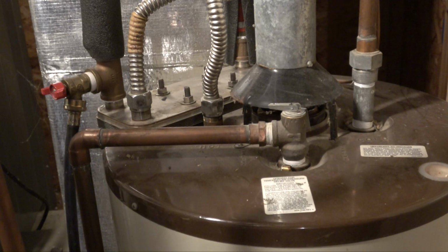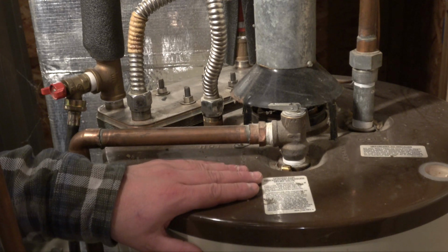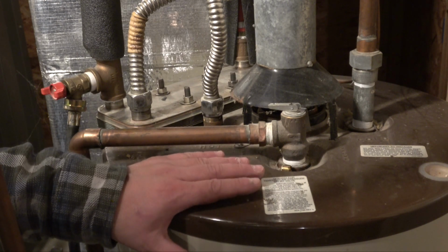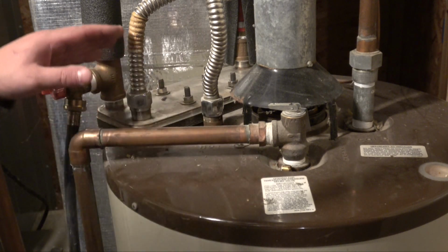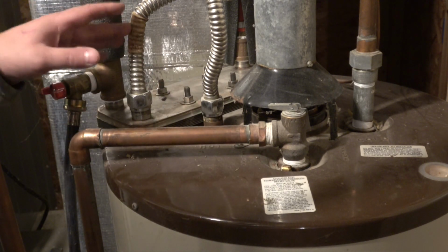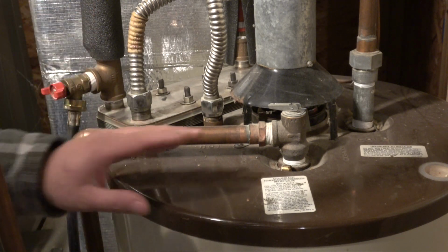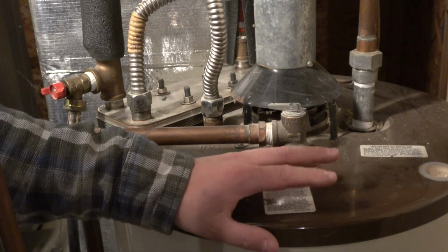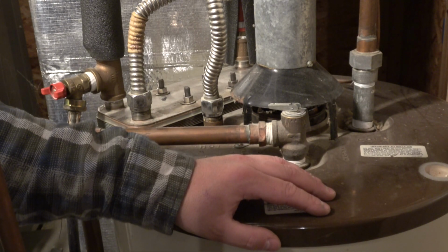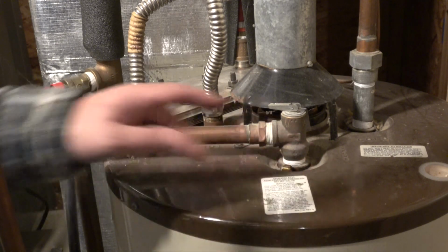And let me tell you, our hot water is super, super hot. It can scald you. You don't really even need to run this, but we go ahead and keep it on just so we never have any issues with running out. So it's kind of like an instant water heater, but you've also still got the option to use this one. Now the good thing about this is it just saves the propane use on your water heater as well.